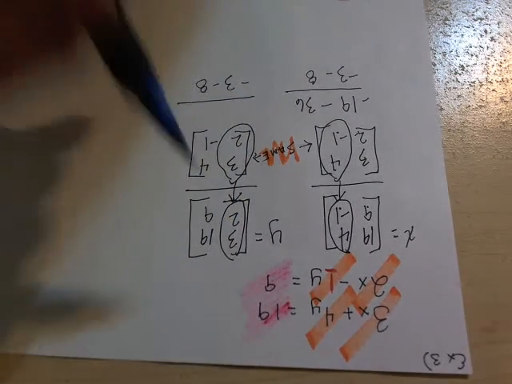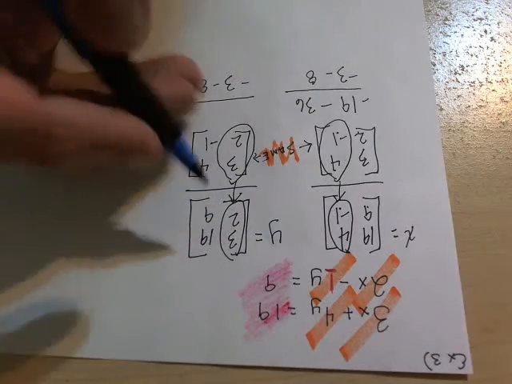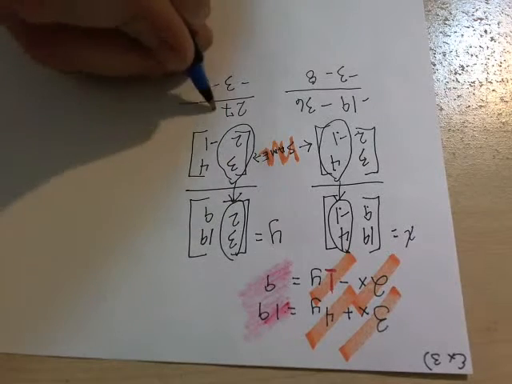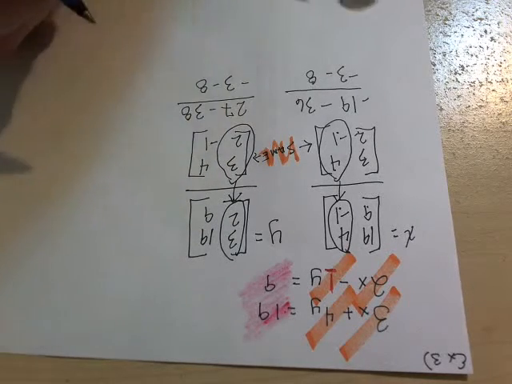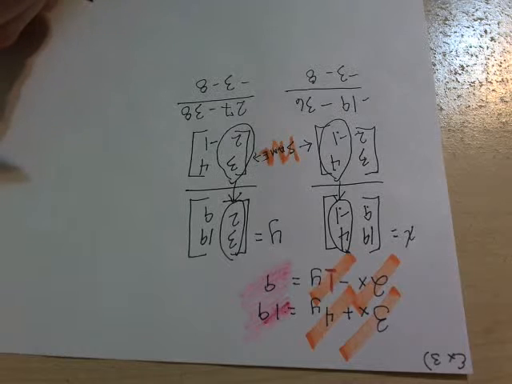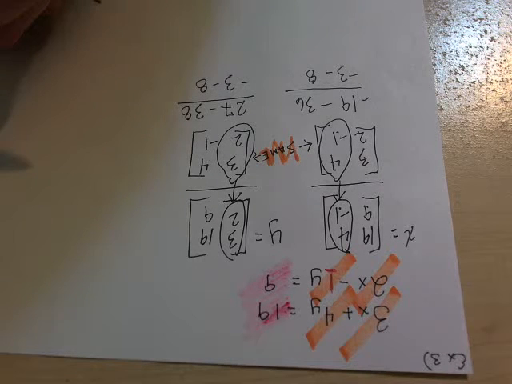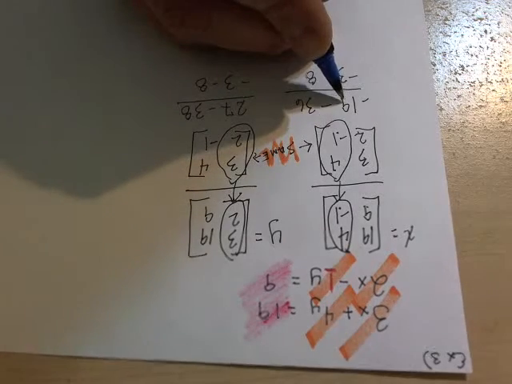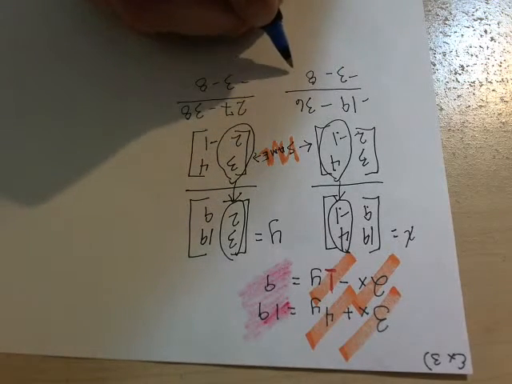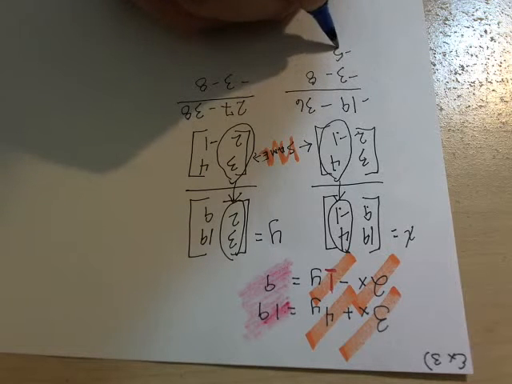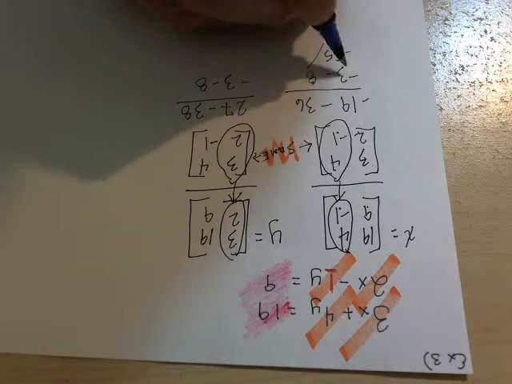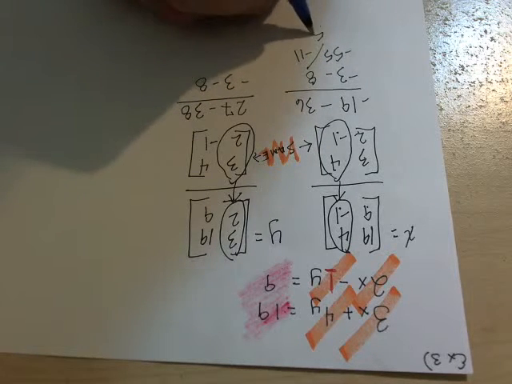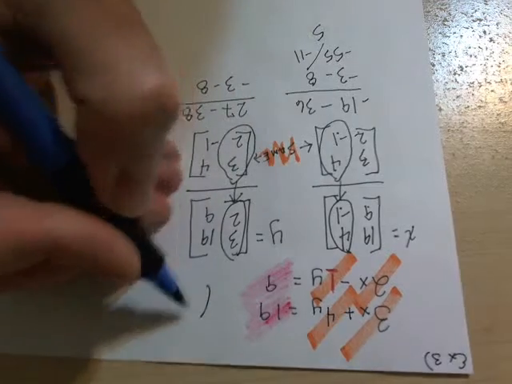All right, come back over here to the numerators for y. 3 times 9 is 27, and 19 times 2 is 38. And now that we've done that, we can go ahead and take care of some solving here. So the top here on x, negative 19 minus 36, that's negative 55. Doesn't look good, but look at the bottom, negative 3 minus 8, negative 11. Well, negative 55 divided by negative 11 is 5, so we've now found that x is 5.